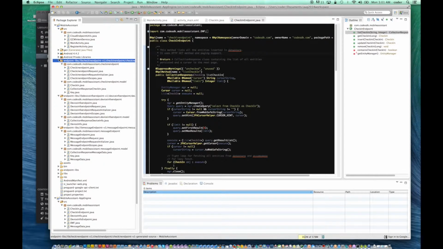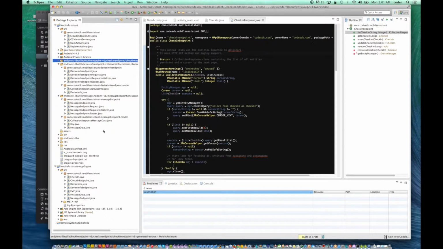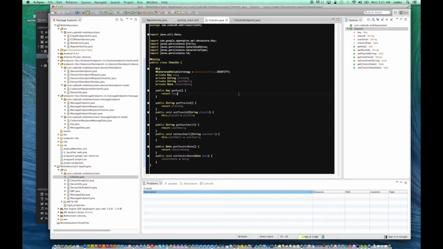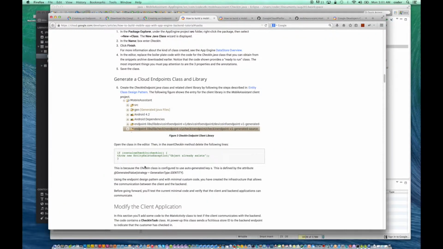So let's look at what's in our check-in.java. In check-in.java, we need to replace one of the methods with a new entity exists exception.